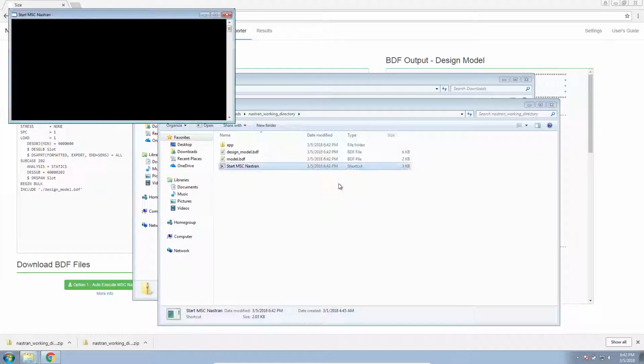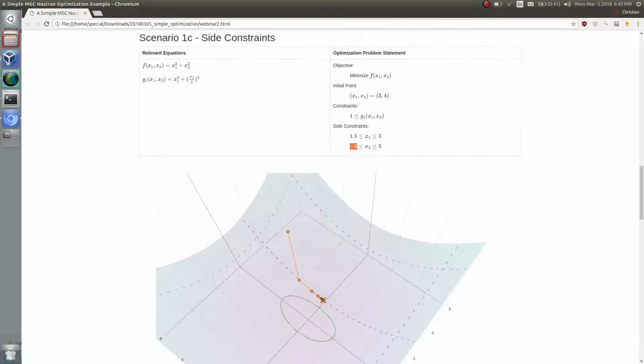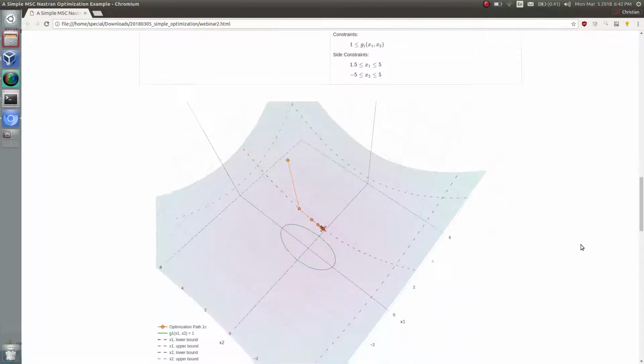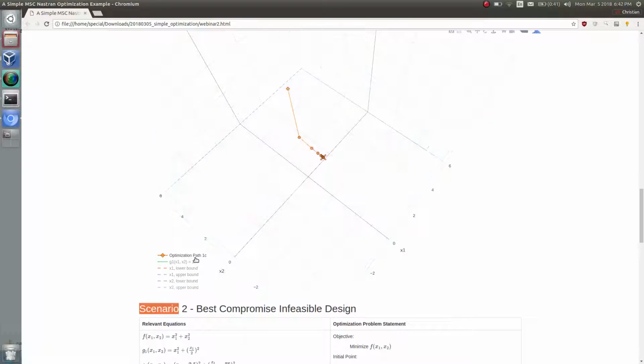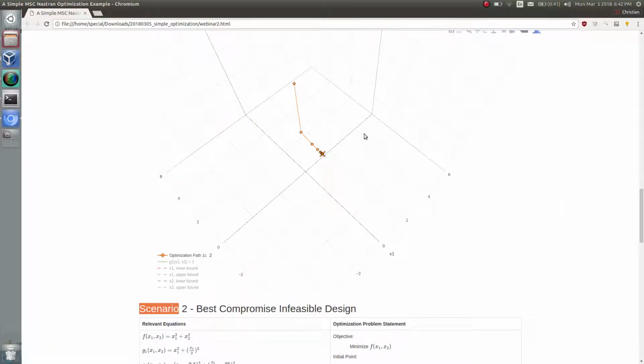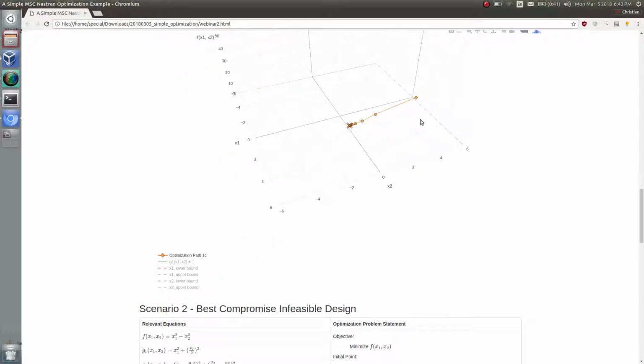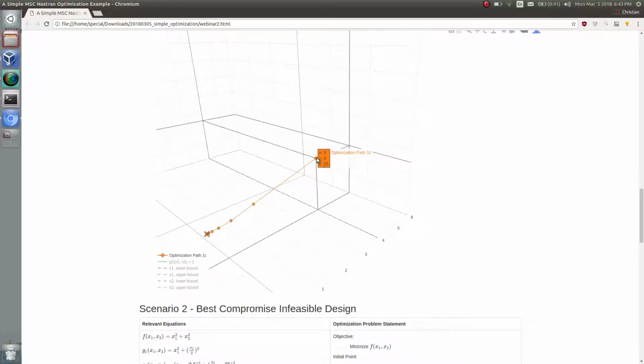And while the optimization is happening, we'll go ahead and look at what the solution should be. So here, let me go ahead and hide everything. What I want to do is rotate the graph and show you what is happening at the beginning. So at the very beginning, we start at the initial value of 3, 4, and the objective value is 25.